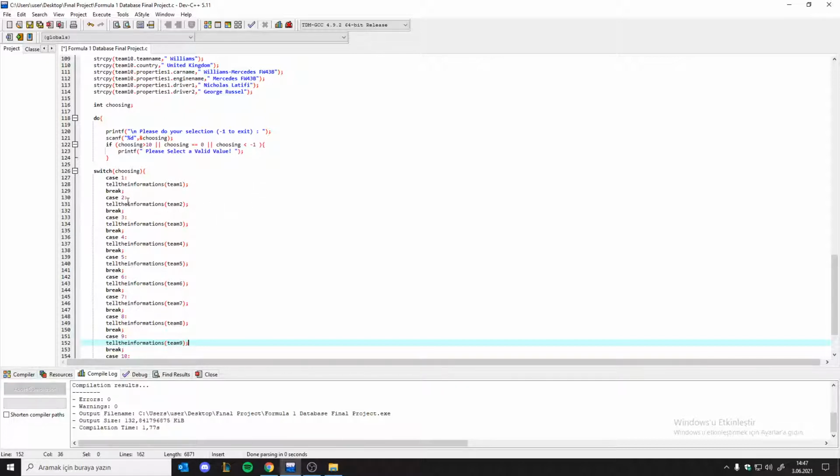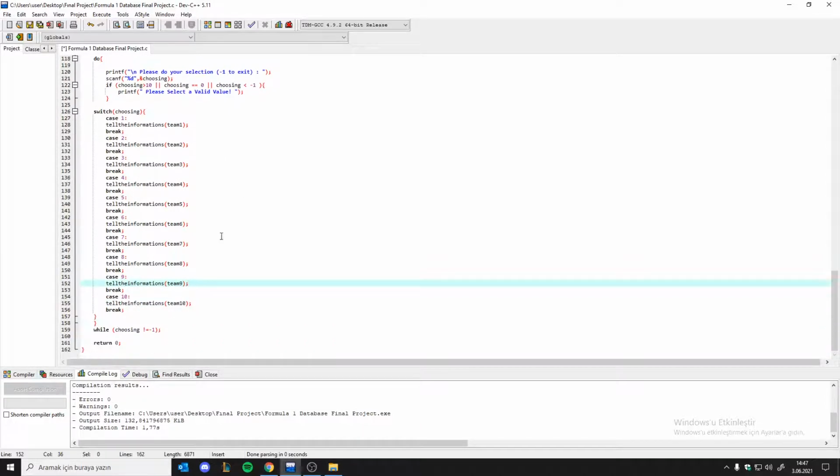And then I put a condition here to break the loop: if the user wants to exit from the program, he should enter -1 to choosing. If the user chooses -1, then the do while loop will break and the program will go to the next step, which is return 0.